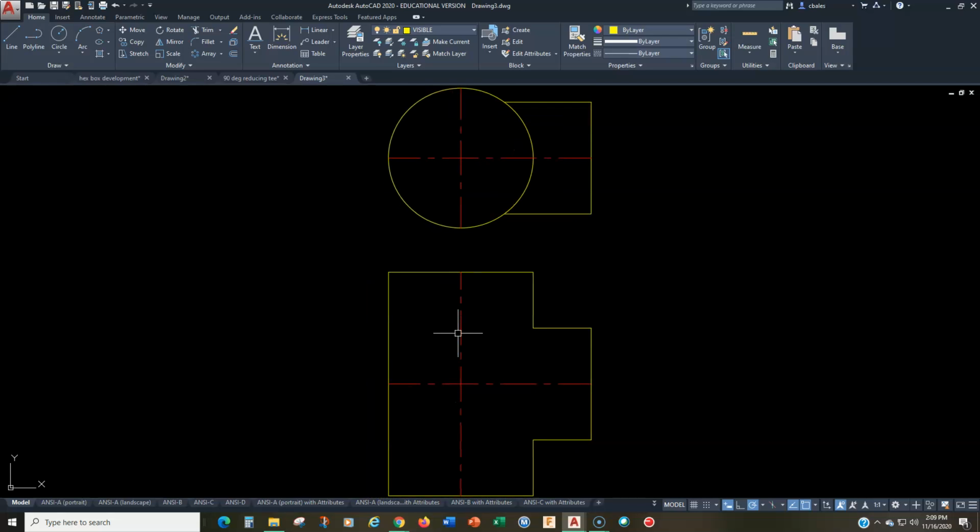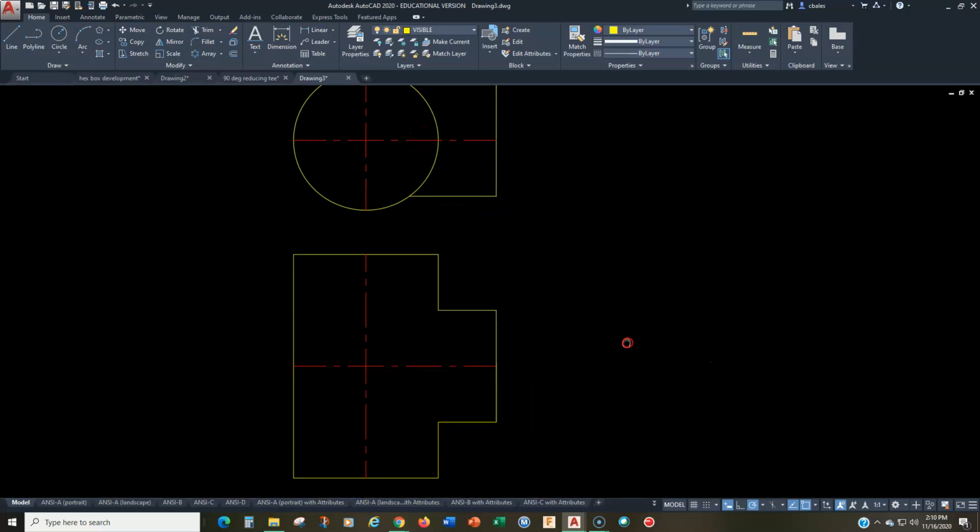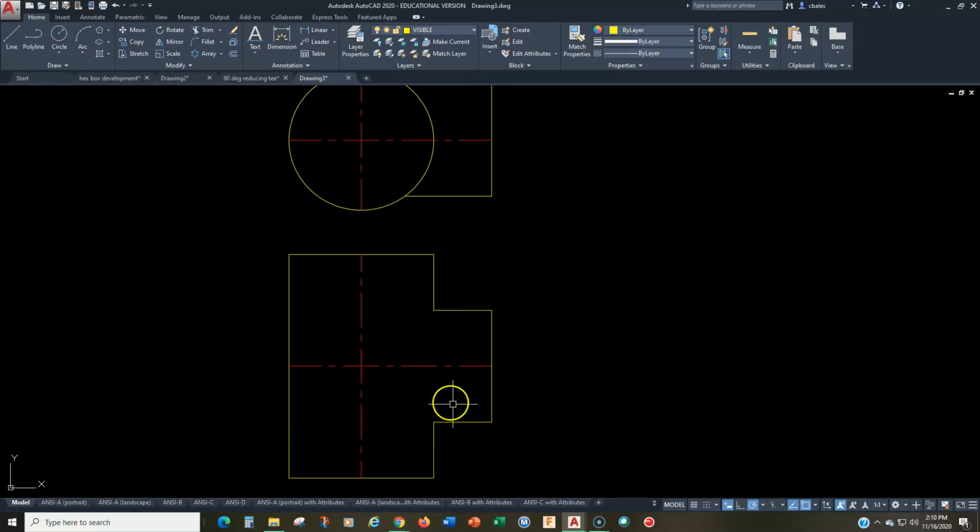So after you get that done, the next step that you want to do is you need to construct at least part of the right side view. Now, technically speaking, you don't need to construct all the right side view. But since it is part of the assignment, a right side view of the assembly, I'm going to go ahead and construct the whole thing. The end view of the horizontal tube or pipe or cylinder, whatever you want to call it, we can construct that. I'll draw a circle with a center radius, and I'm going to draw it right here, and I'm going to stretch it out right there.